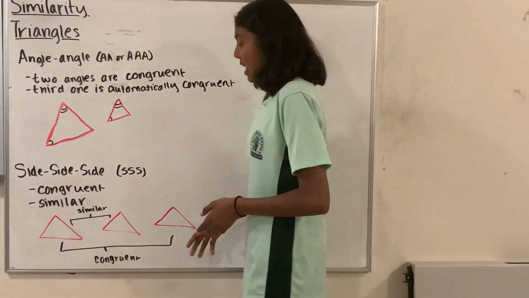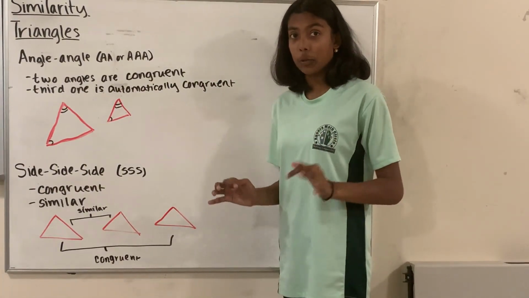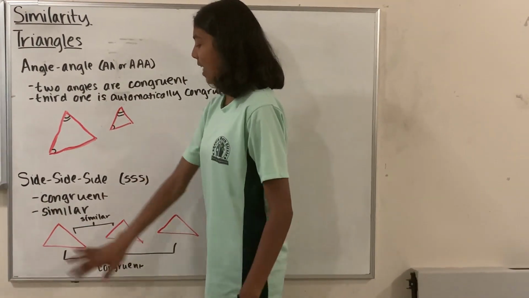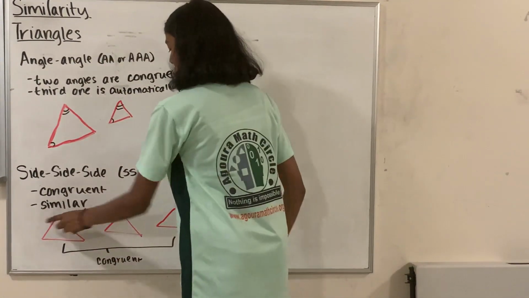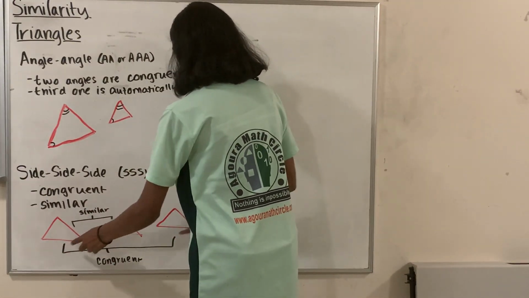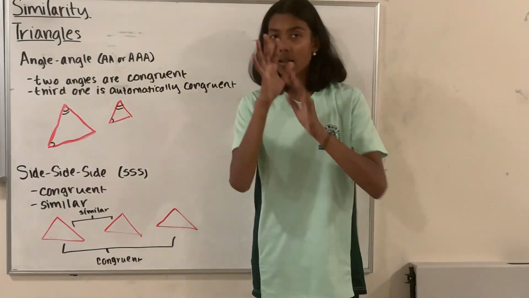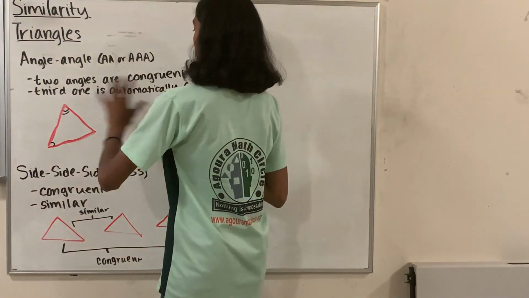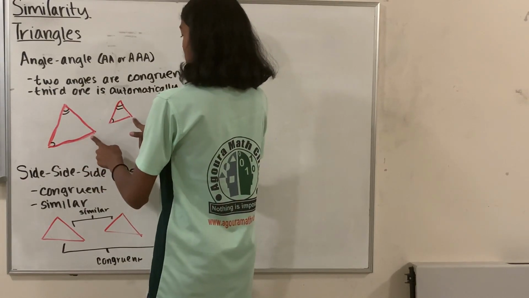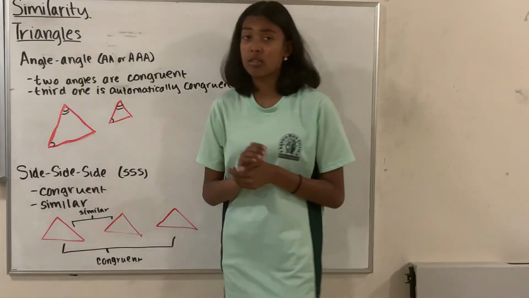So, for example, I am a terrible drawer. I'm bad at drawing, so good luck. These 2 triangles, this is supposed to be smaller than that, but they're supposed to be similar because these sides are all proportional. Now you might be confused about what I mean by corresponding, so let me just show you what it means. When you have 2 triangles like this, these 2 angles would be corresponding. These would be corresponding, and these would be corresponding. In return, these sides are corresponding, these sides are corresponding, and these sides are corresponding.